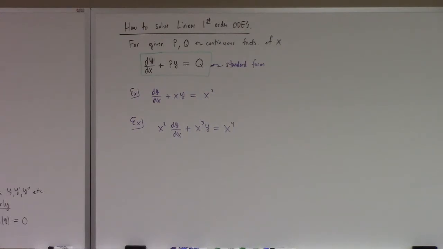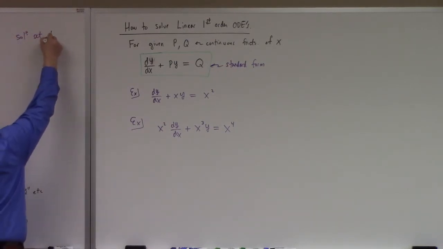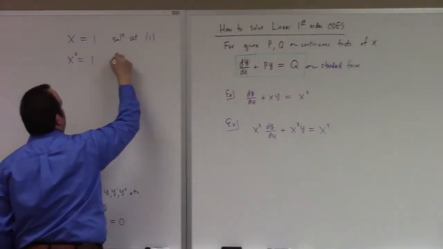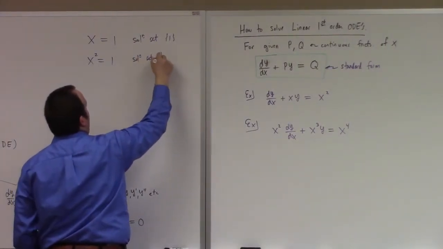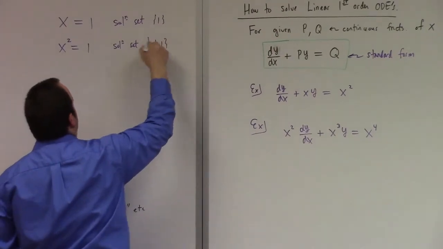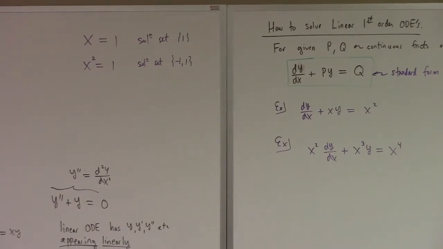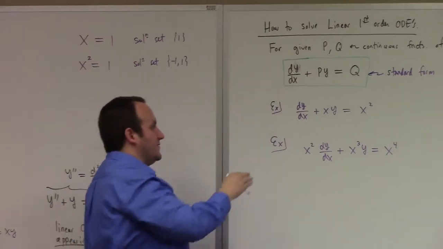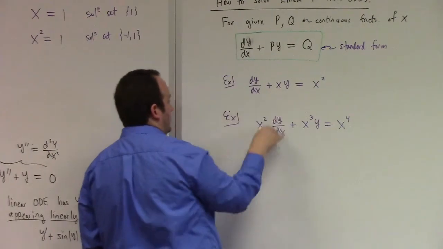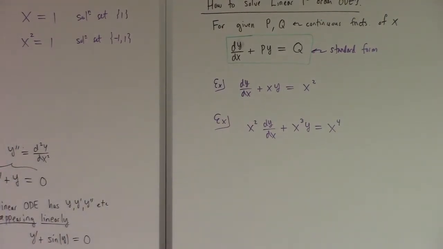Here's how I would measure it. The solution set of this is just 1, right? What's the solution set here? Right, -1, 1. So these have different solution sets, so clearly they're not the same equation. So you could measure the sameness of differential equations in the same way. If two differential equations are the same equation, surely they should have the same solution set. But what does the solution set for a differential equation look like?